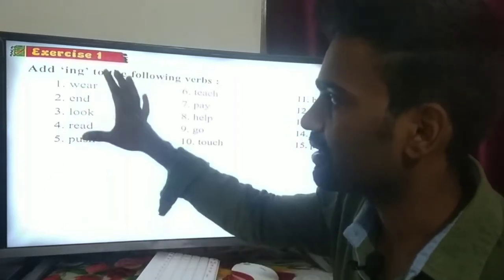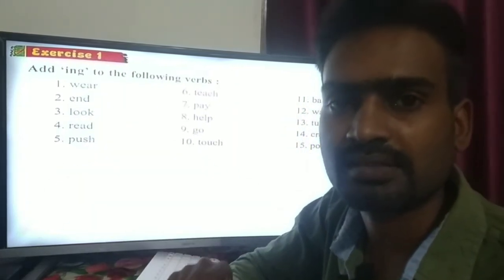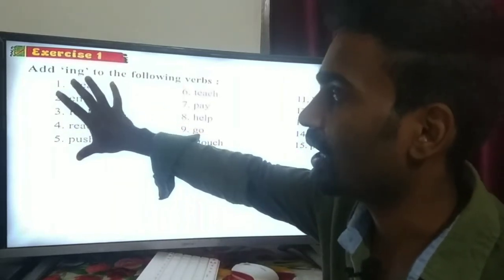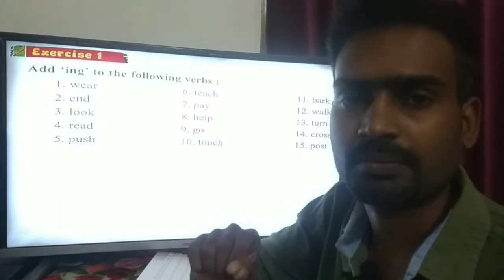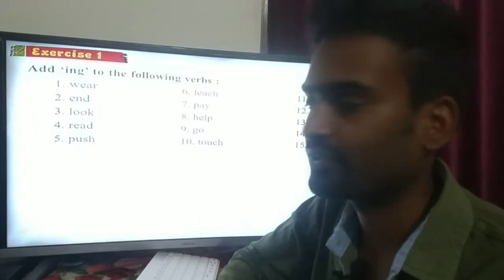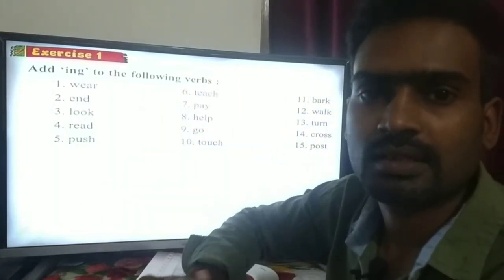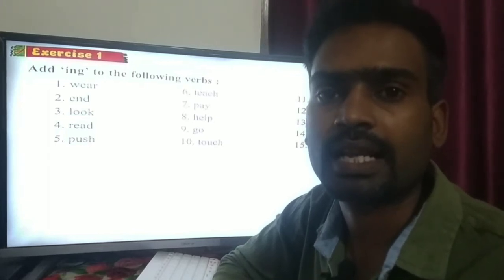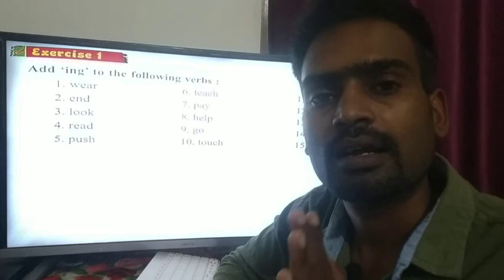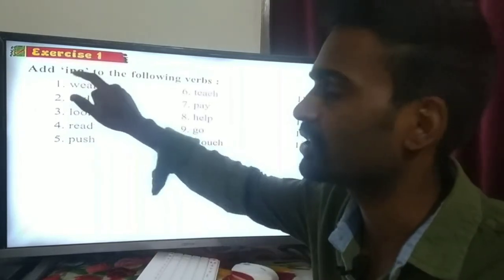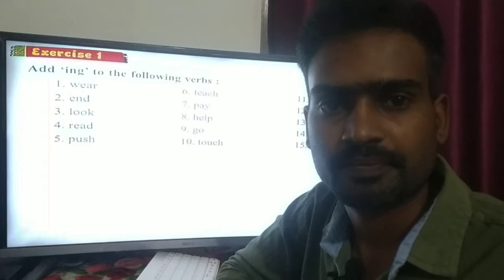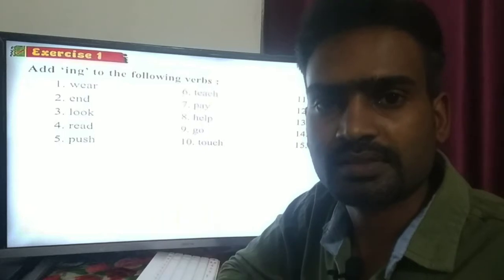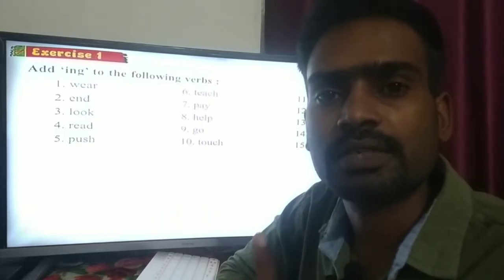My dear children, please remember one thing: we can add the ing form only with a verb. Before going to this exercise, first understand where we have to add it. We can use the ing form only with verbs. Where can we use these ing form verbs? These verbs can be used only in continuous tenses.